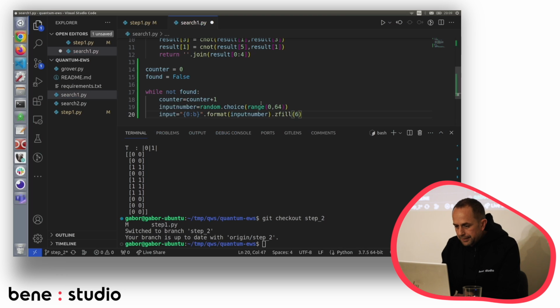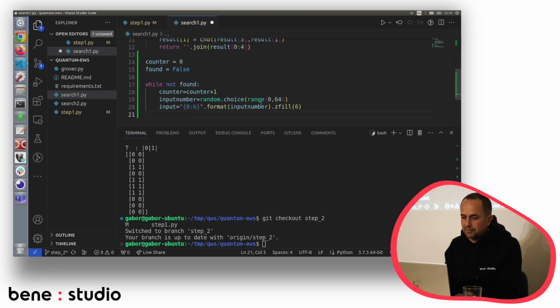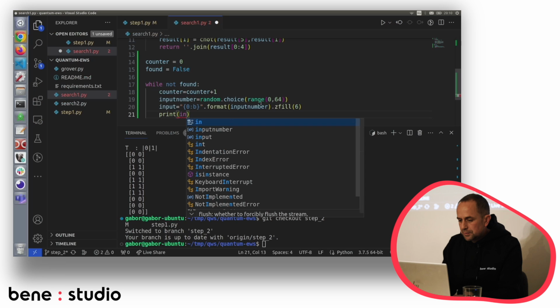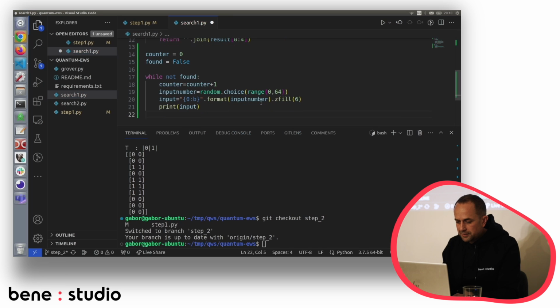So here is our random input in the format of 6 characters, 0 or 1. Let's print this input, so we can have fun seeing the guesses.